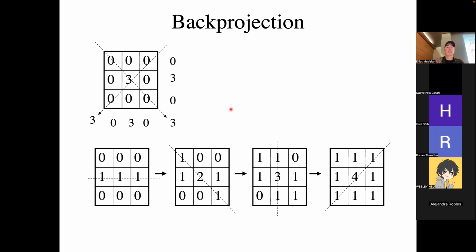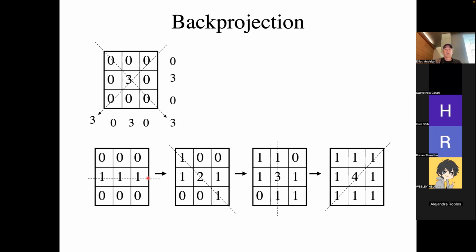Since we have no idea in this projection which voxel this sum comes from, one potential way to do this is just spread that signal back across all of those voxels equally, right? Since we have no information about where it comes from, let's just put a 1 in each box. That adds up to 3. That's evenly spread across all of those mu values or voxels. So let's just do that, okay? And so our first step from that one projection is we make this subimage.